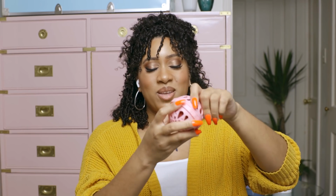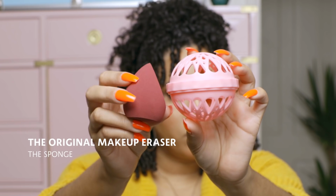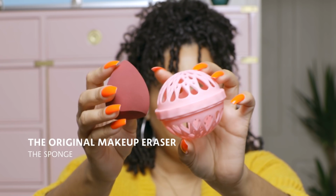So this is actually something really unique, really innovative. This is the sponge from Makeup Eraser. Like, how cool do you have to be to be called the sponge? So the cool thing about this is you use it, and when you're done with it, you spray it with a little bit of makeup remover, and you just throw it in the washer. And you can even dry it. The fact that you could dry it surprised me too, because it's so durable. I'm going to throw it in the wash this weekend, but just know that if you don't even want to do that, the main cool thing about it is it's so easy to clean.